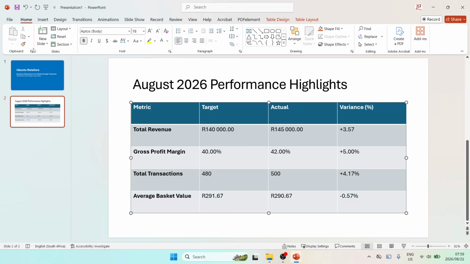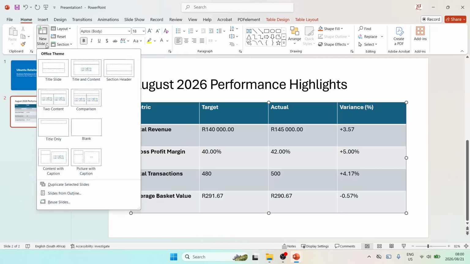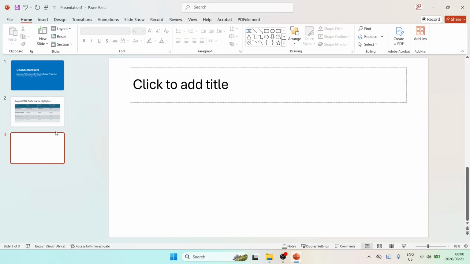Then you add another slide. Create another slide. Then you're going to choose title only again. This is our third slide.